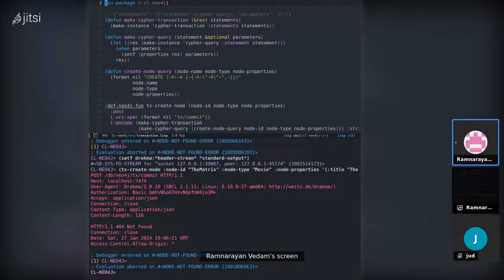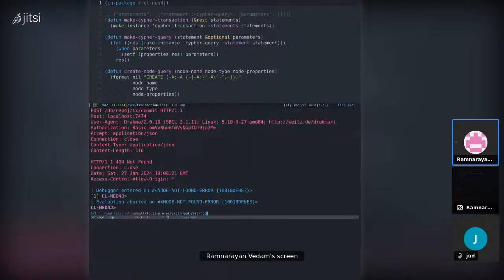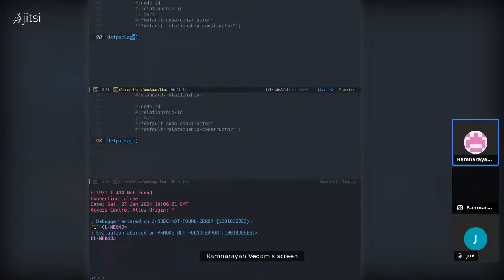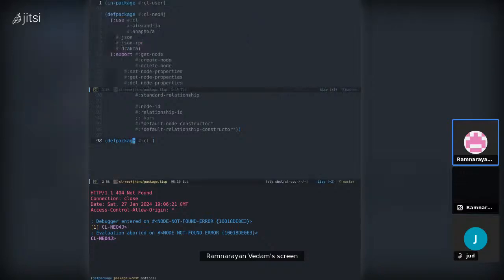The way we do that is in package.lisp, we create a defpackage here, and we do cl-neo4j transaction. No, sorry. For some reason, my SLIME keeps thinking that I want to create a SIMD autocomplete thing. I'm not entirely sure why.